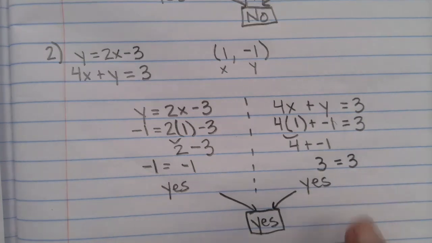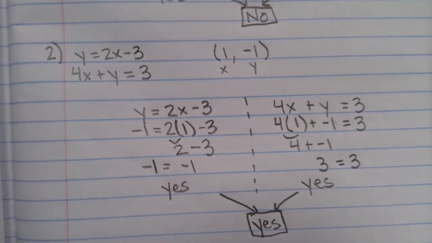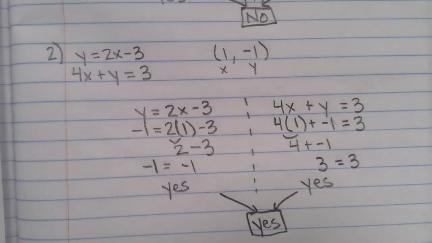Has to both be yes in order for it to work for all of it, for a yes. All right, I'm going to flip the page because I'm running out of space here. We're going to now move on to graphing. It's kind of a lot today, I know, because it's the first lesson. Usually the first lesson is a lot. Why? Because it's just a lot of new information.